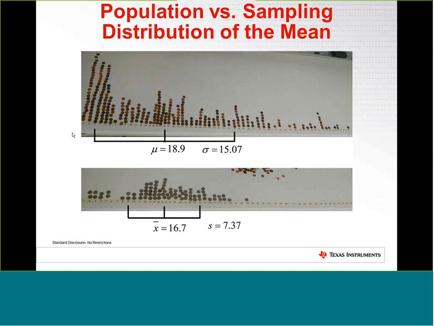Yeah, and it's not perfect, and we only took a relatively small number of tries, but my experience is the sample mean is often very, very close. That's actually a little bit further than I thought it might be: the population mean is 18.9, and the sample mean is 16.7. So they're pretty close, but look at that, the standard deviation is about cut in half. So the precision is improving, and it's approaching normal even with just 5. And the nickels and dimes will get closer to that and so forth.